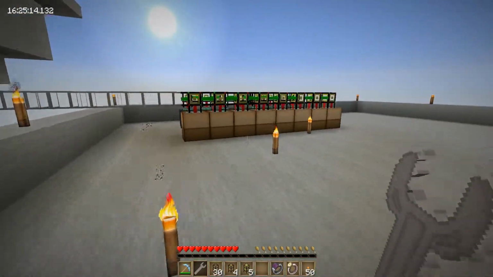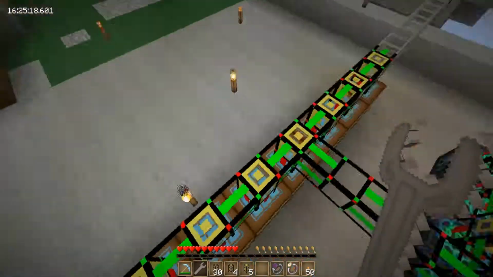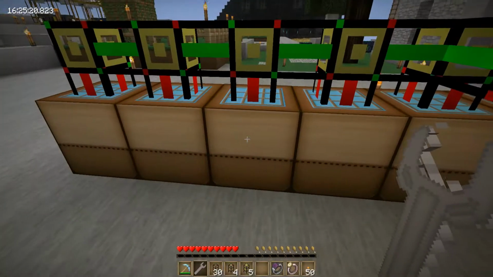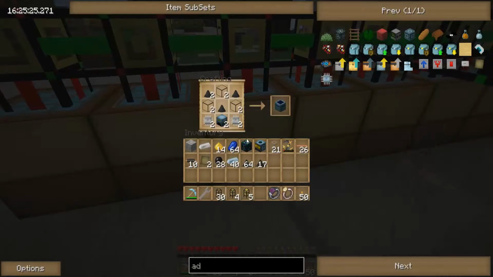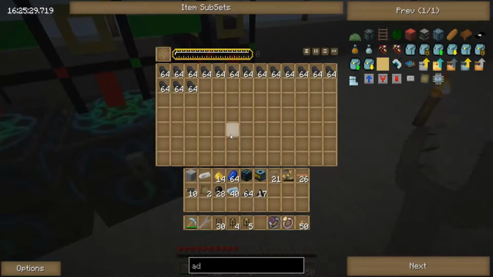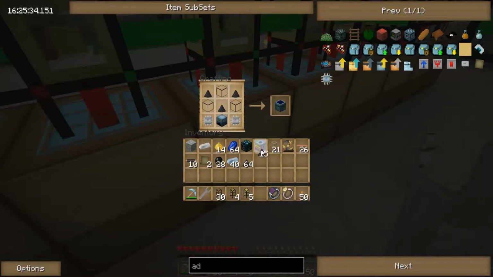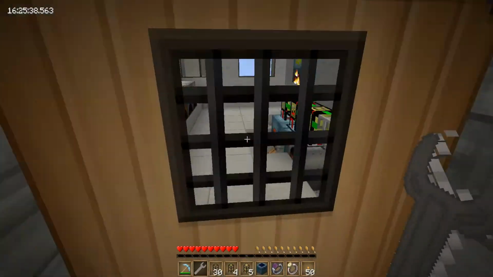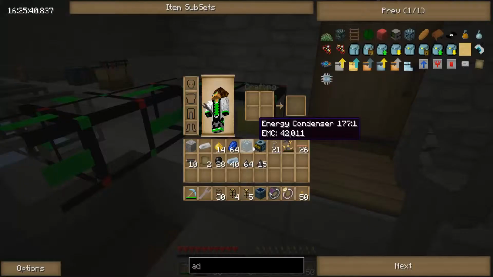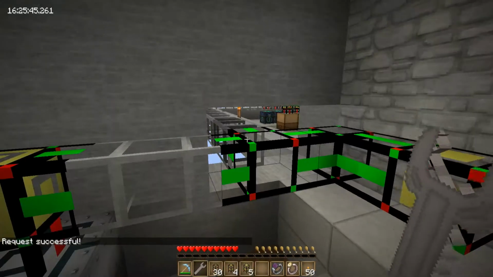So let me see exactly what happened here. Okay, it made that. And it looked like it got to here and ran out. No, it couldn't have. So there we go, there's some more. And then yeah, it spits it out right here. So let's try that again.